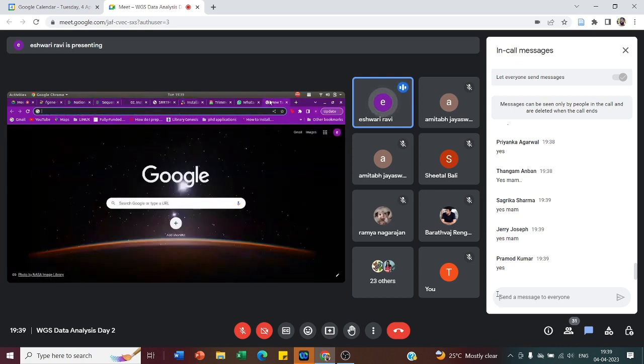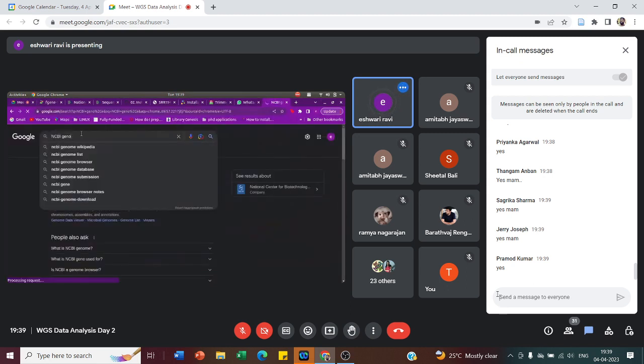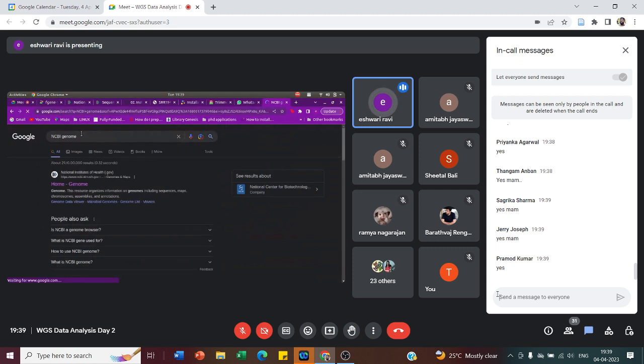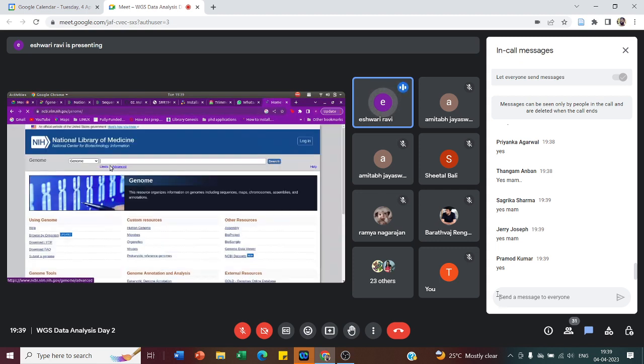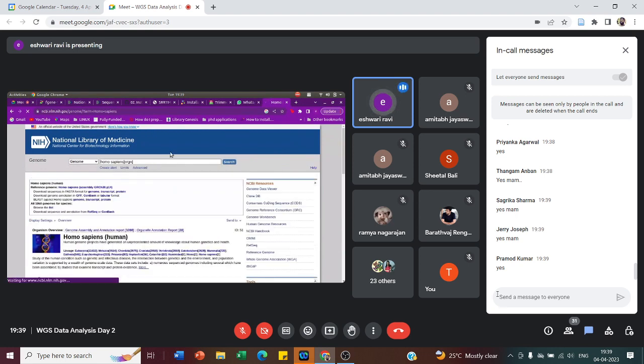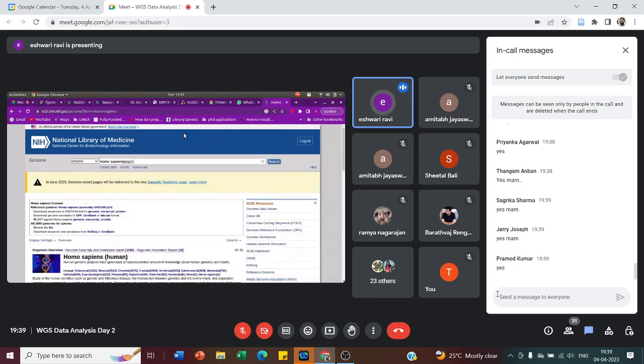So what I will do is go to NCBI Genome, because as I said, Genome is a database which contains the sequenced genomes of all organisms, and I will search for Homo sapiens as it is. In case I was using chicken, like in the previous study, it is known as Gallus gallus. I will copy paste it as it is and proceed further.